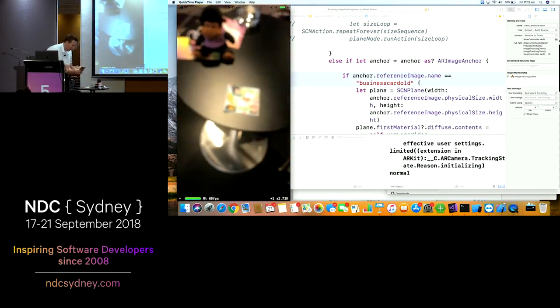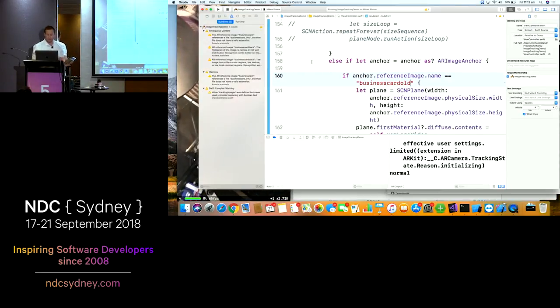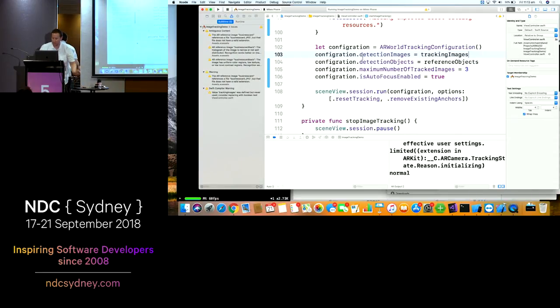So this object is going to give us a better reference. I know what I did wrong. It's going to change this back to image tracking.